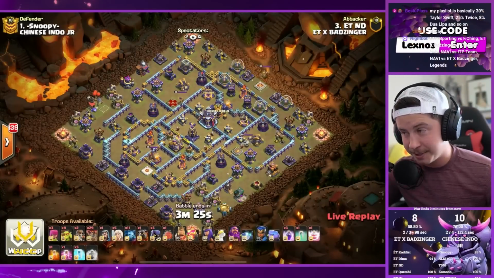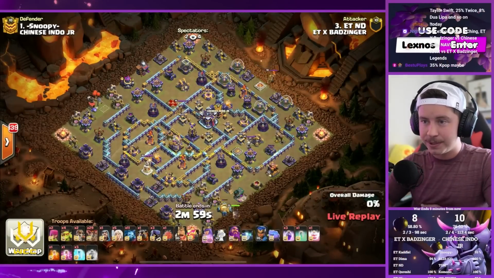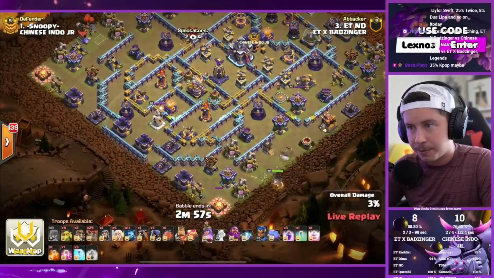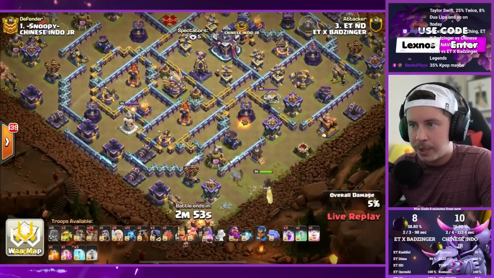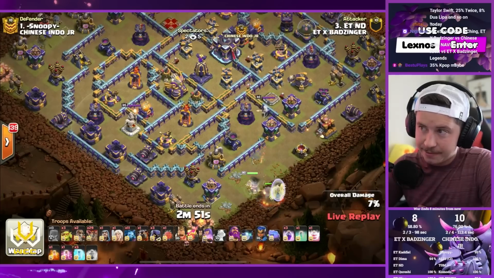85. Nice try. Indy is in with some queen charge. Lalo. Here we go. Got a recall spell on this one too. Interesting. Queen charge recall, Lalo. I'm a fan.